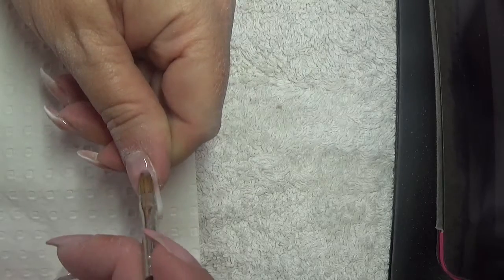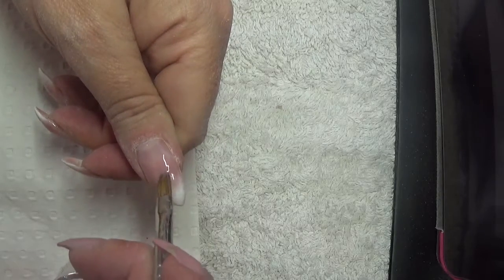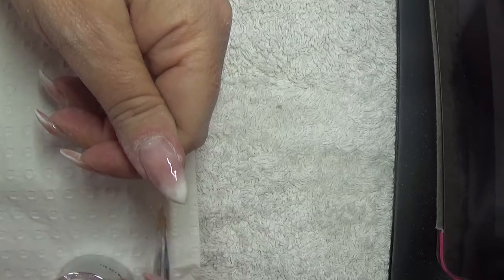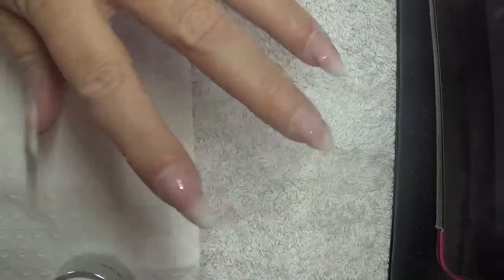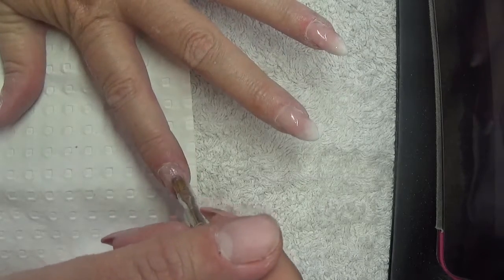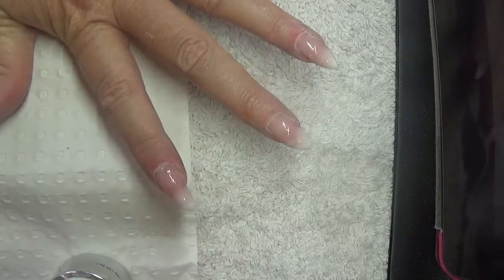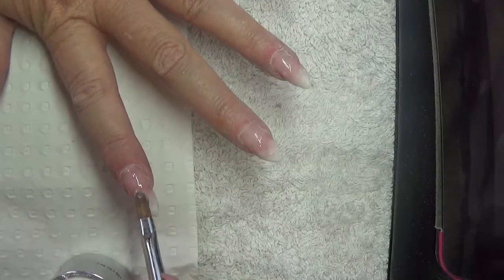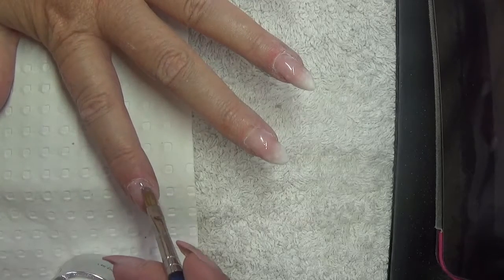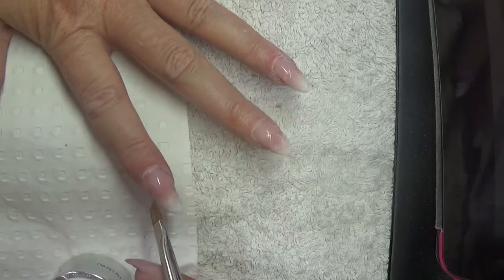Now I will probably do only another, as you can see they're not very thick coats because I will use the other pink, but I will fade it down a little bit onto the white so it makes sense. So I'm just putting that very slight pink coat there on the cuticle, and then I'm going back in for a little bit more thicker application around my apex area, and then again I will lightly feather it out down towards the white.